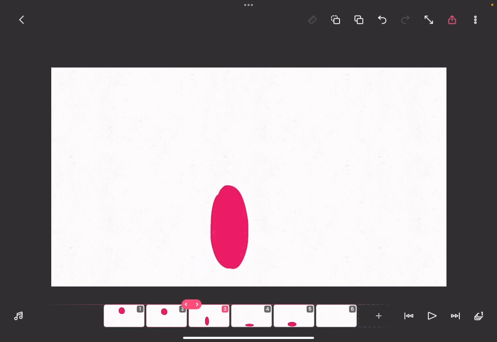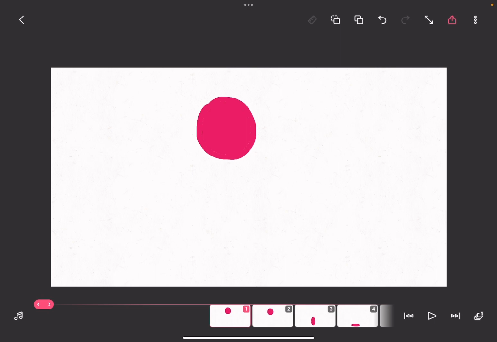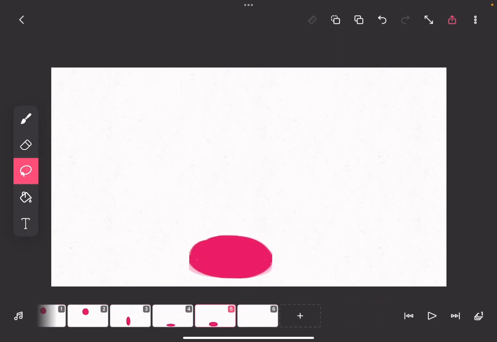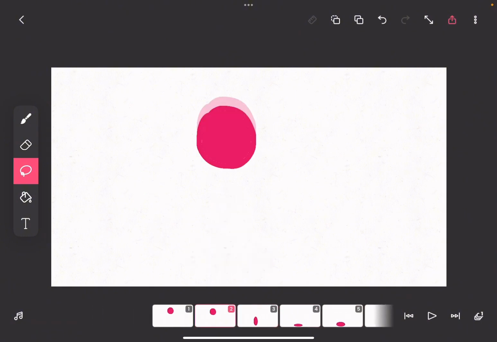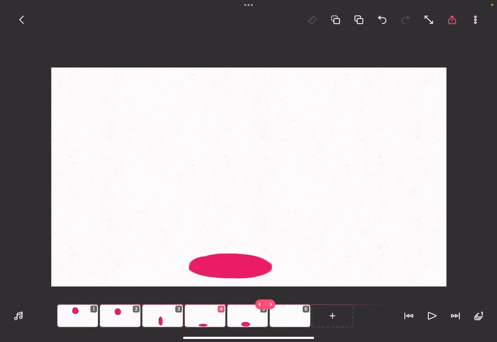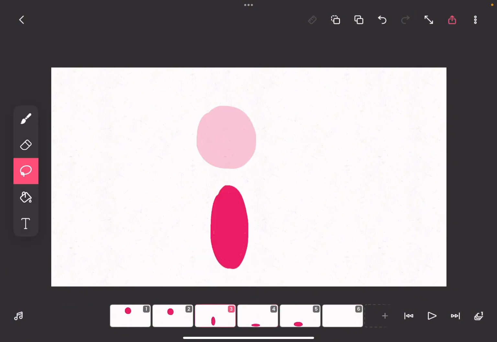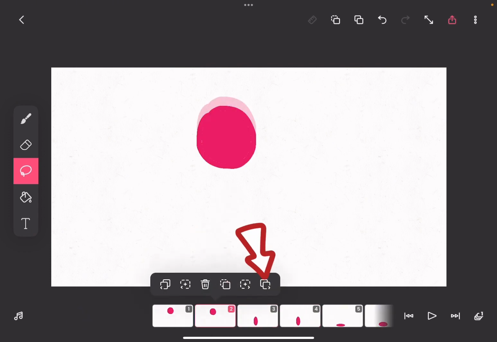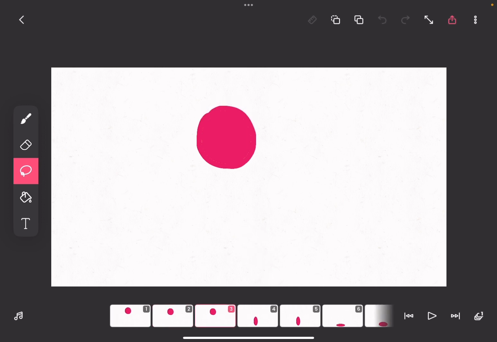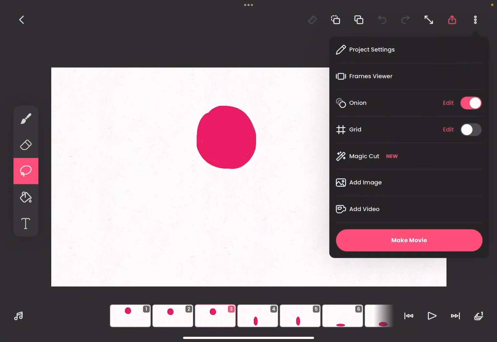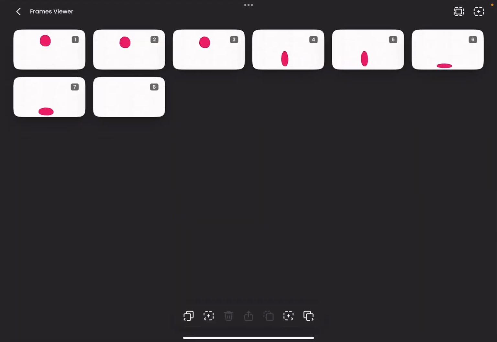All right. If I scroll through it, this should be my animation. So what I'm going to do is copy frame 3, 2, 3, and 2. And when the animation starts over, it's going to go to 1. Cool? All right, so first things first, I'm going to copy 3, paste it, copy 2, paste it, and then I'm gonna go to this menu called Frame Viewer, which is at the top right-hand corner, the 3-dotted symbol. I'm gonna press Frame Viewer, and now I'm gonna move my frames.